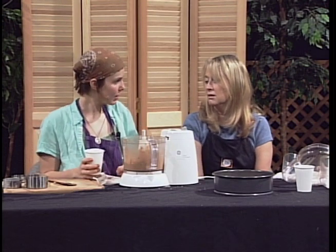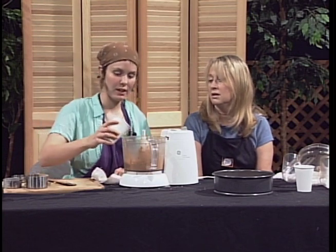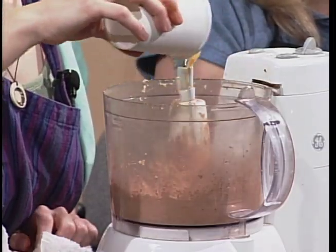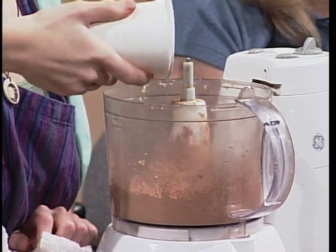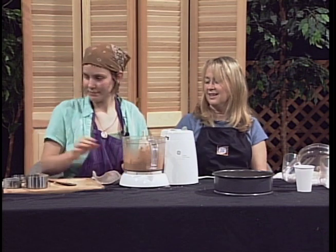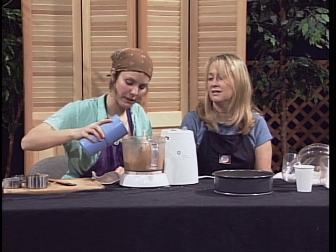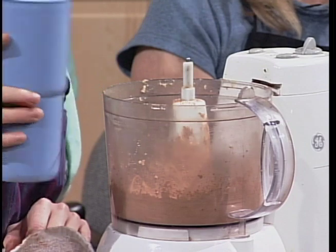This is agave nectar. It's a low glycemic sweetener. Oh, so diabetics could use this. It's like honey. I've heard of it, but I've never seen it before. I thought that was apple juice sitting there. So agave nectar comes from the agave plant? Yes, it is. What's an agave? An agave plant is actually a type of cactus. Oh, you're kidding. And this is like the syrup of it. That was probably about half a cup of agave. This is probably about a fourth of a cup of water.